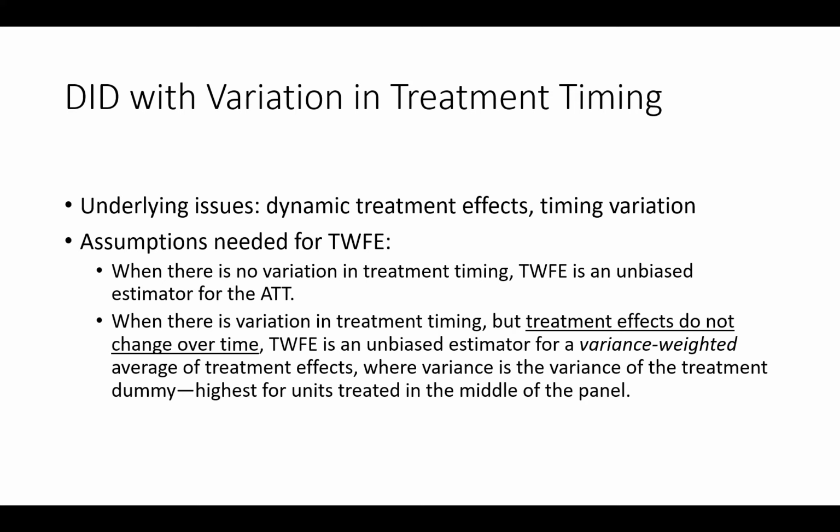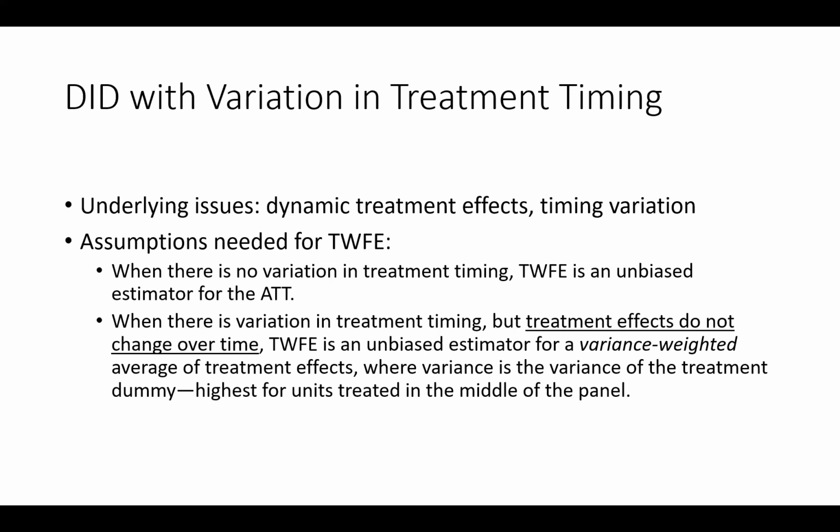The assumptions needed for two-way fixed effects to work in this case, which are derived in that paper as well as other papers, there are two possible cases. When there's actually no variation in treatment timing, then two-way fixed effects can give you an unbiased estimate for the average treatment effect on the treated. That's even with multiple time periods. As long as everyone is treated at the same time, then it's not really a problem.